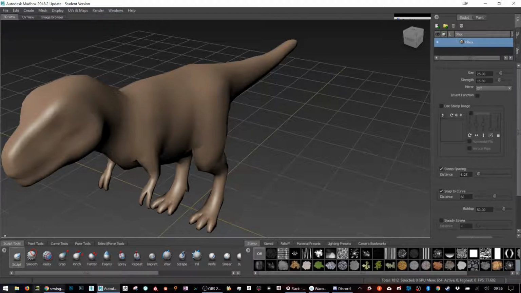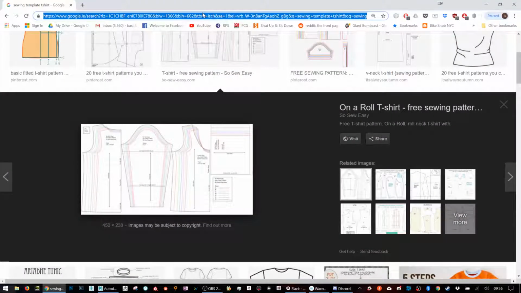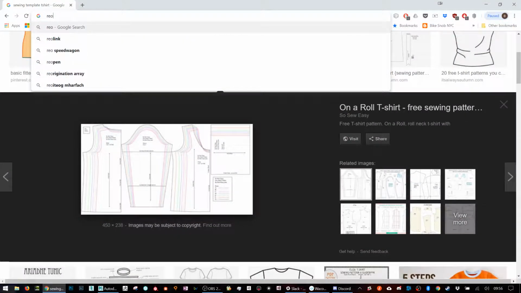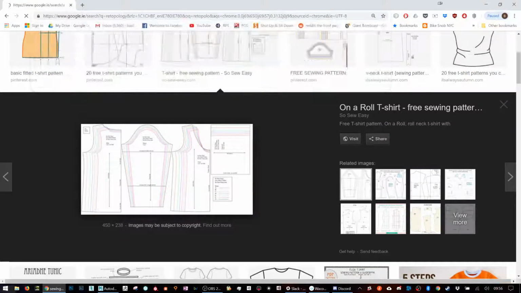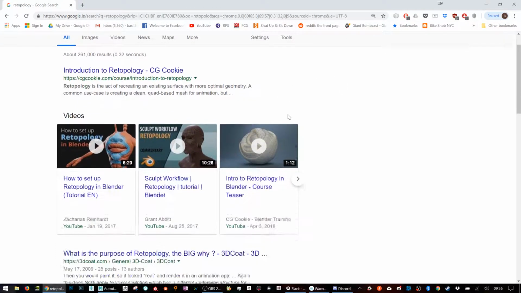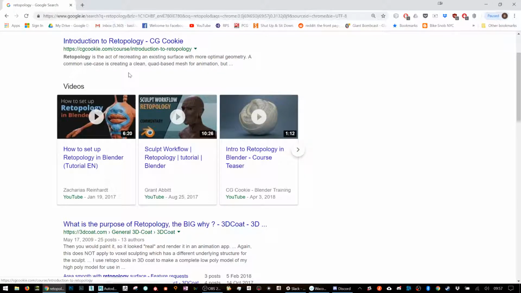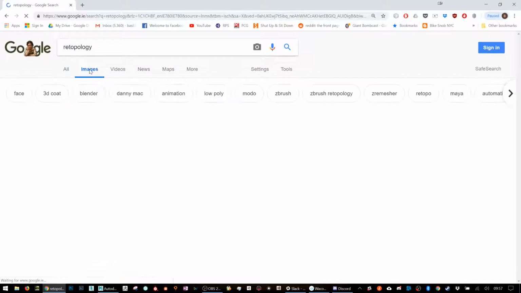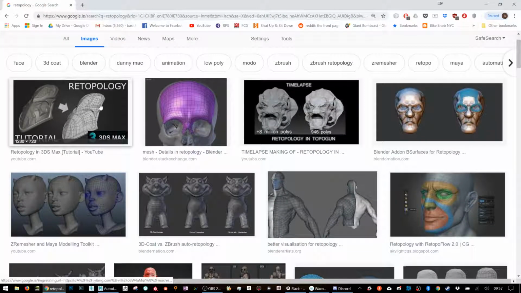So let me just see if I can find a picture of retopology. What's it from, the Moana? I don't even know if I retopologized. I think I did, yeah. Basically, I sculpted the face with a very high polygon count, got it to the shape I wanted, and retopologized. I don't remember if I did, but if I did, that's what I did.